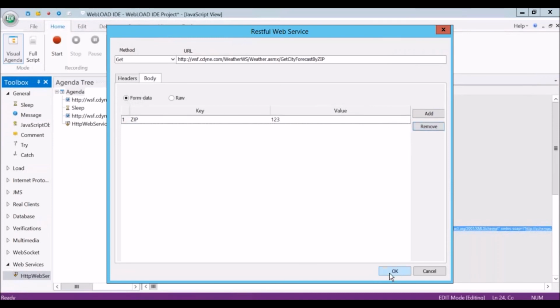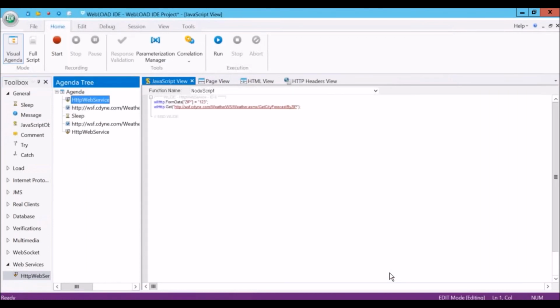Okay, and there we have it. That's the request to make the simple REST API call.